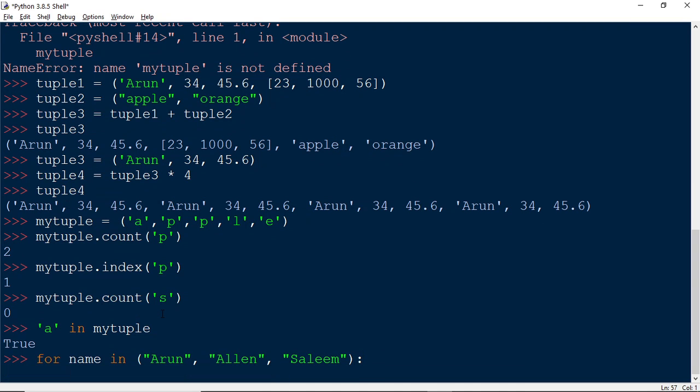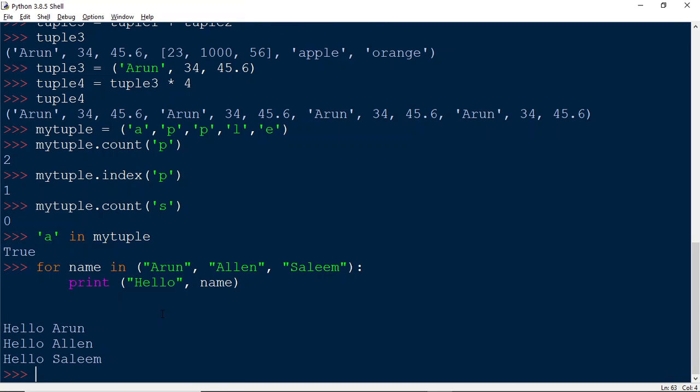I just want to print hello, and the corresponding name should be printed. So if I run this code, it will be printed like this.